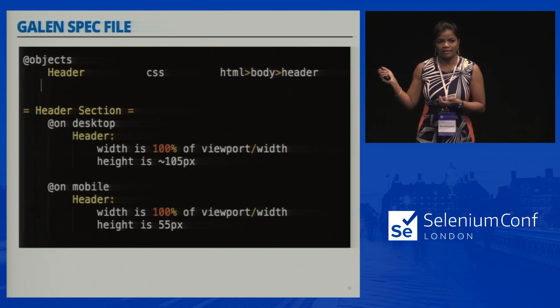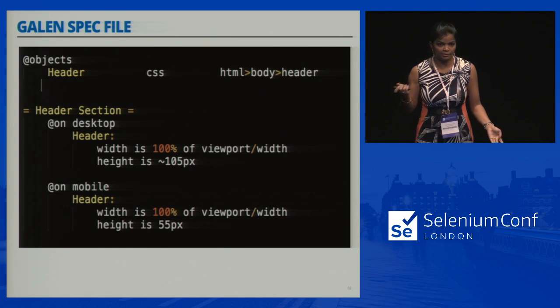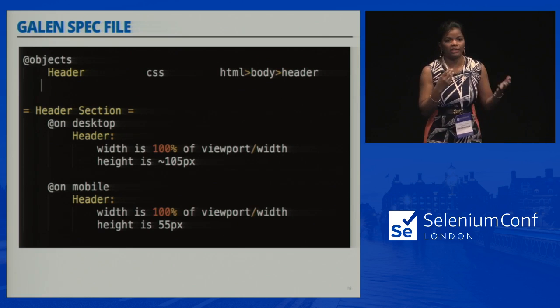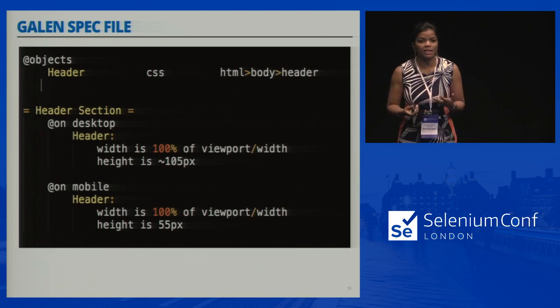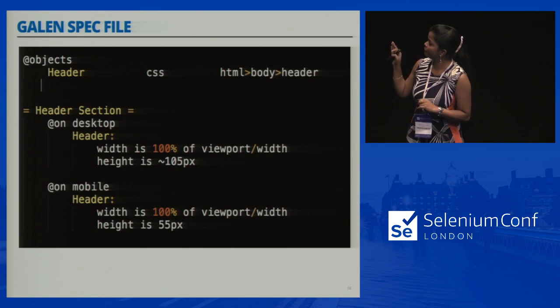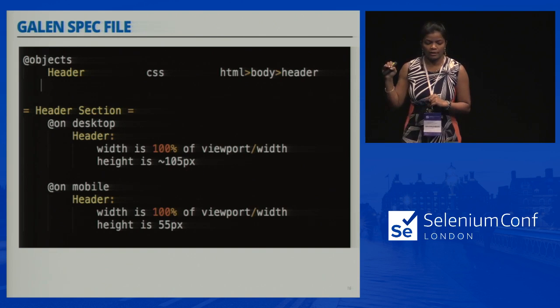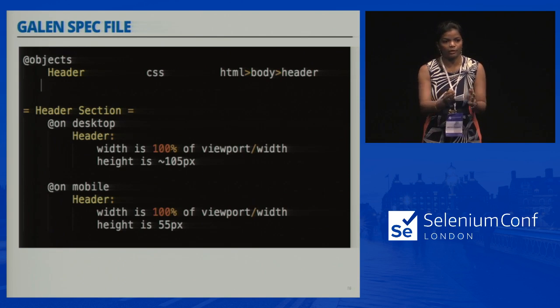This is just a basic example. I took a header and wrote for the header. I'll show you in the demo how you can write it for multiple elements on a web page. So this is what I meant. It's easy to write, easy to read, and a very brief way of letting people know what you're trying to achieve on the UI.